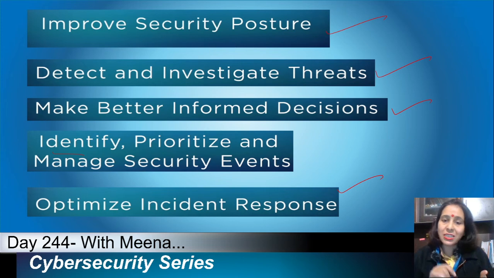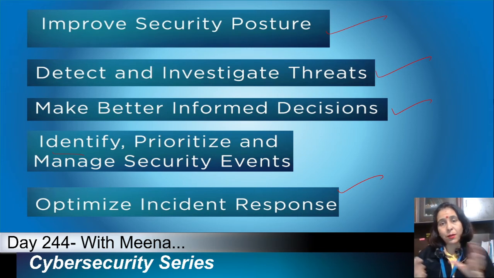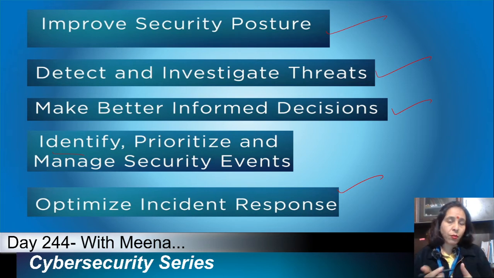And definitely we can optimize incident response. When we know that previously our organization also faced such an incident, and how we responded last time, or when we previously encountered such attacks, what was our response. If we know each and everything in advance, then definitely our response time will be very low. We can minimize the impact of that particular threat. So Splunk Enterprise Security really provides all these features to our organization.